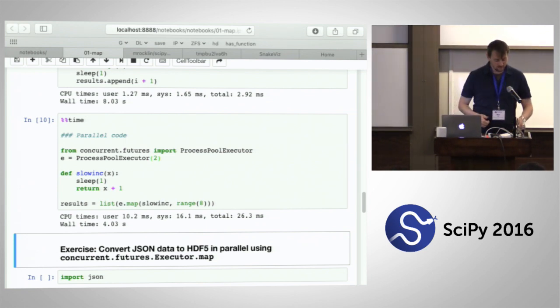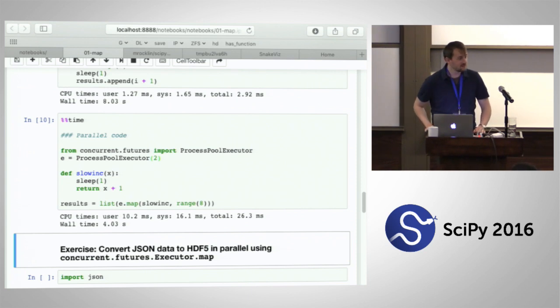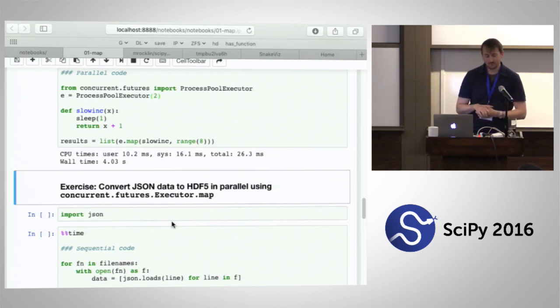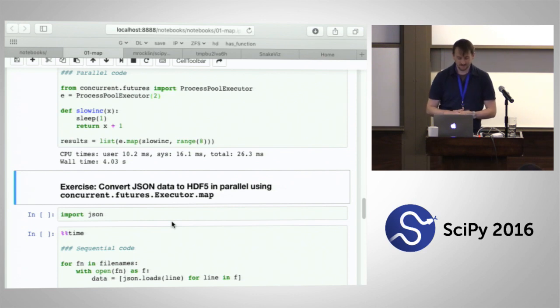We have real-time feedback. Concurrent futures does use the multiprocessing library, so it's unlikely that it will go away. It's just new API for a nicer, more pleasant way of doing the same kind of work.